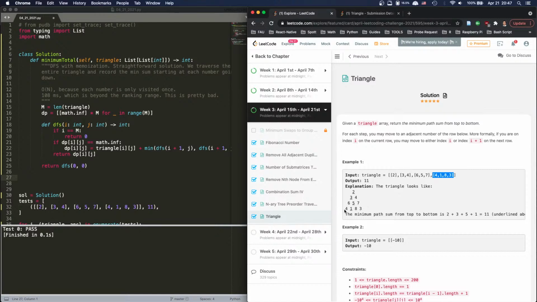So I can pick 4, 1, pick the smaller of the two, which is 1, adding 6. So first it's going to be 7. Next is 1, 8, pick the smaller, add a 5. So we swap 1 with 6. And next one is 8, 3, smaller will be 10. So it'll be 7, 6, 10.